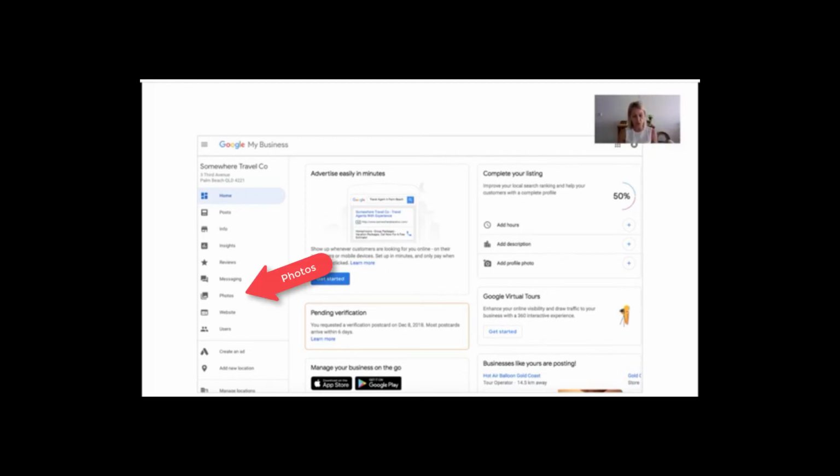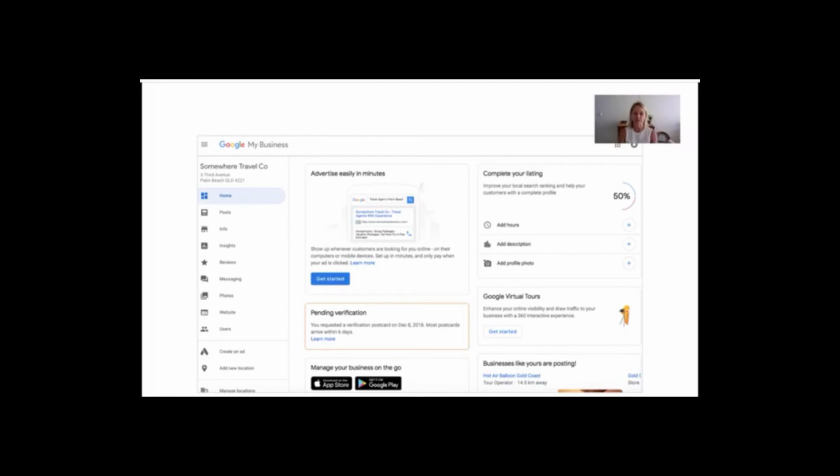Photos, I highly recommend that you do upload some photos. This is a great opportunity to further enhance your listing, and photos do show up in that Google search result. So for example, if you specialize in family holidays, maybe it's you at Disneyland, or you on a ski holiday with family, and it's reinforcing what you sell and what your passion is. If you're an adventure traveler, then have some adventure images. Maybe you have a bit of a passion for travel photography as a travel agent, and you could have different images of you taking photos, or you'd probably have some pretty amazing images, but you could also have people take photos of you taking the photos.